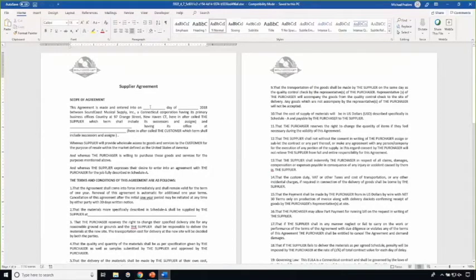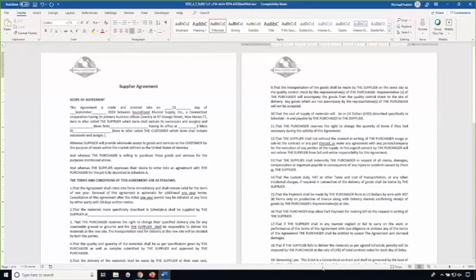So we can say this is starting on the 10th day of September 2019 between Sound Coast and Blues Note, who is at 9 Main Street. And we can come over here to the payment terms and update those to 60-day terms.